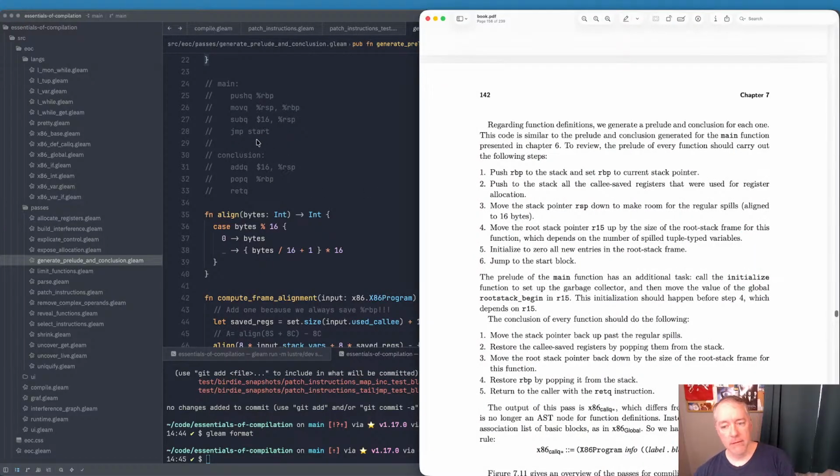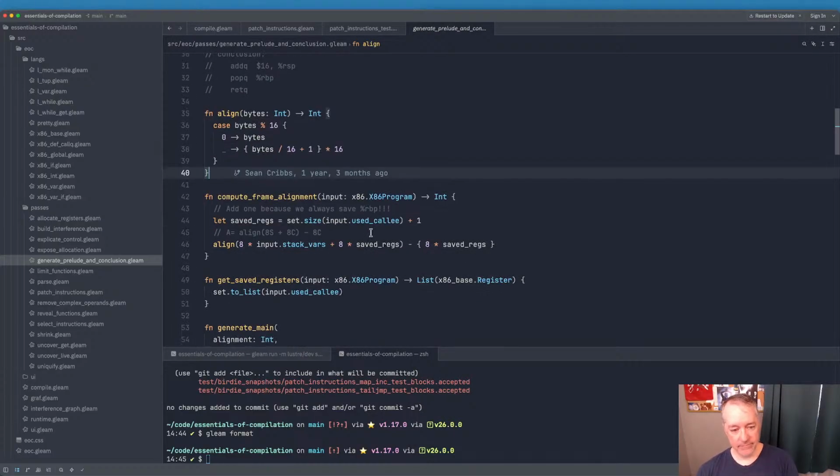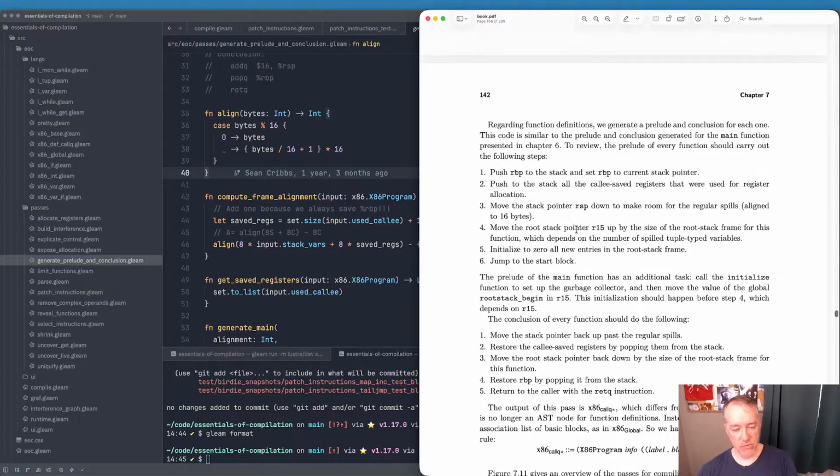When we have that set of callee save registers, we'll need to push them in a particular order and pop them back out in the conclusion in the opposite order. That's going to be important. And then we're going to have to deal with this alignment thing. And we have to also deal with the root stack pointer. And I don't know what we did. I think it didn't matter because we only had the main function in previous chapters. So we didn't do anything with R15.